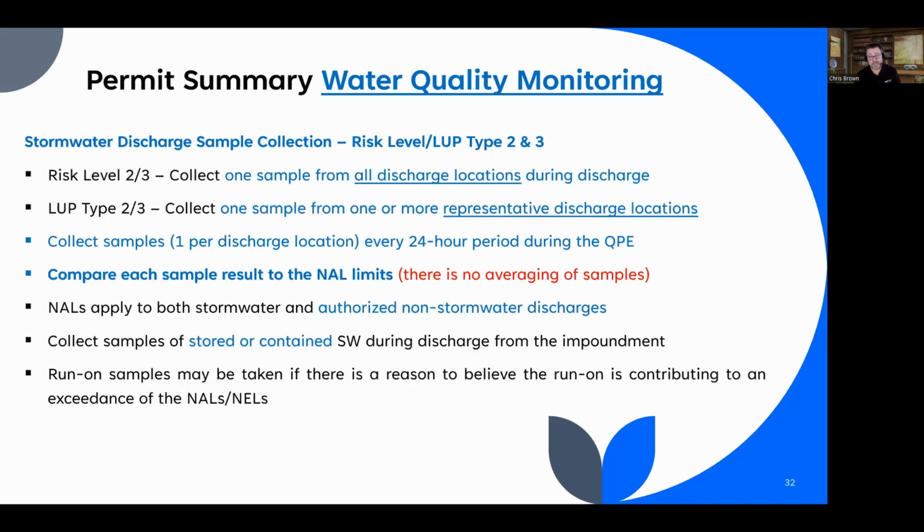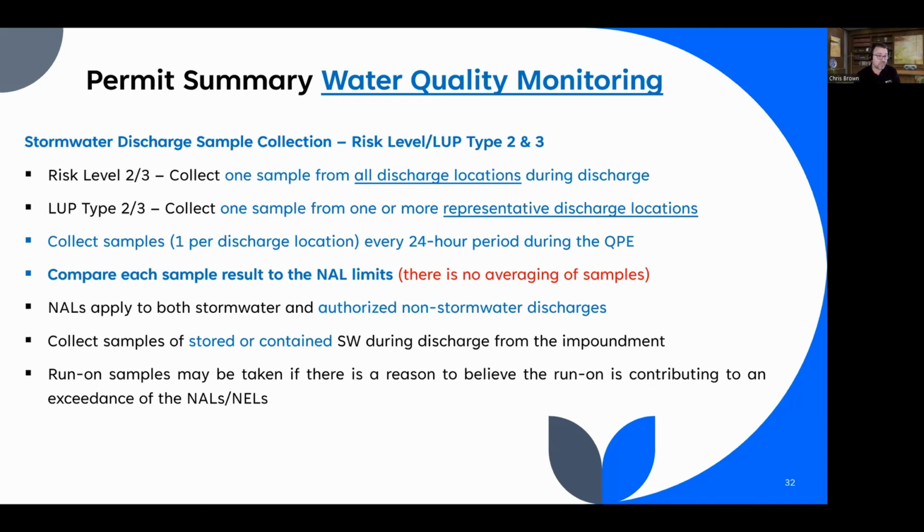The biggest thing is this red text. Under 2009, traditional projects had to collect a sample from all discharge locations. Those samples were averaged together to get a storm event daily average of all samples taken, and they were then compared to the NALs for pH and turbidity to see if you had an exceedance or not. That is gone. There is no longer any averaging, period. People will simply take a scoop from each discharge location and compare it to the NALs. So your good and bad samples are not going to average together. Your 20 NTUs and your 280 NTUs are not going to average to 150. You would have two numbers, a 20 and a 280, and you've had a NAL exceedance at the one that is 280, so they can't be undone.